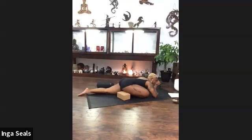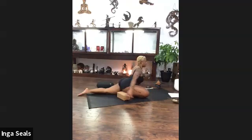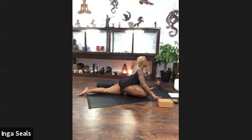One more full breath in. Full breath out. Start to walk your hands back. Lift your chest back up. If you use a block, go ahead and remove it.